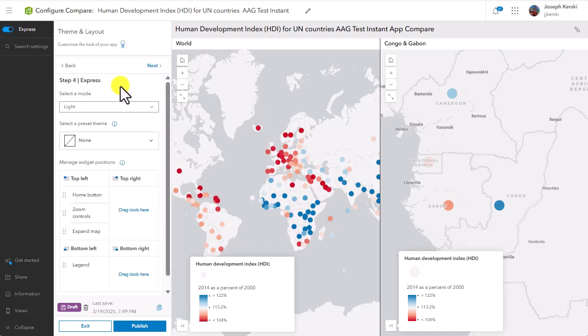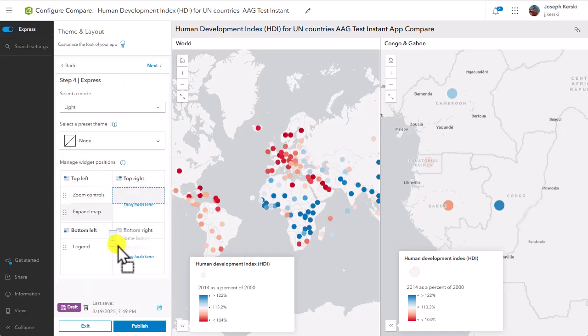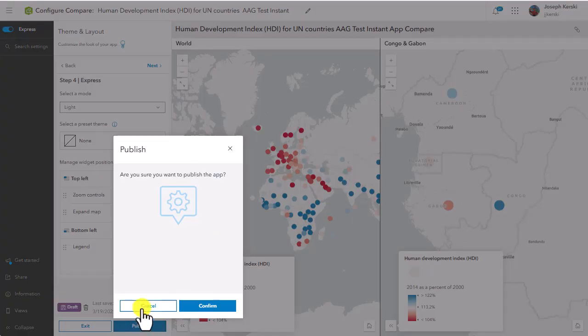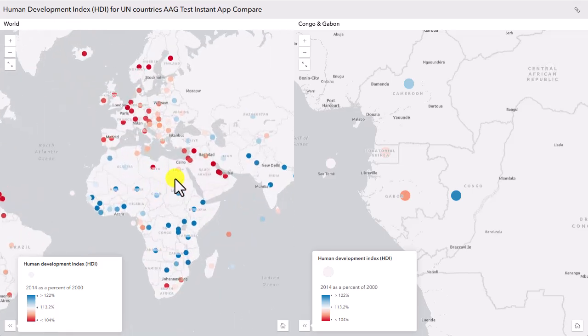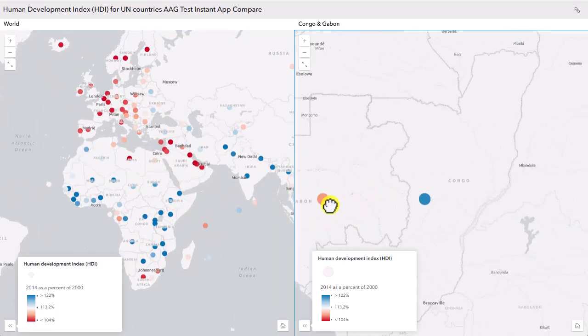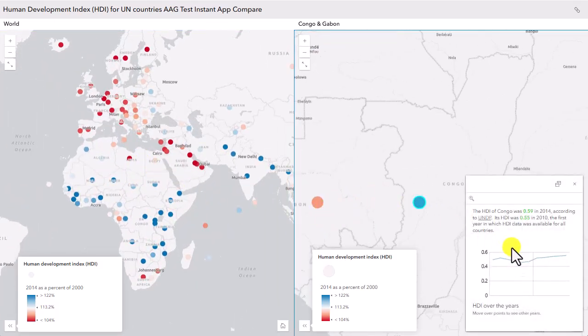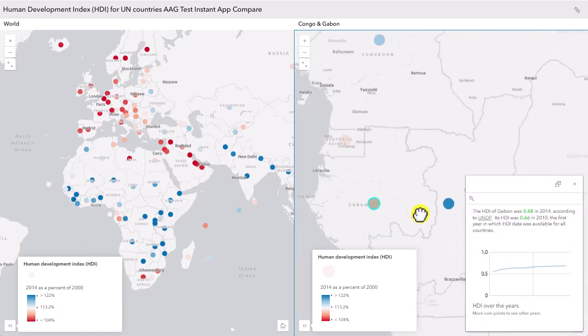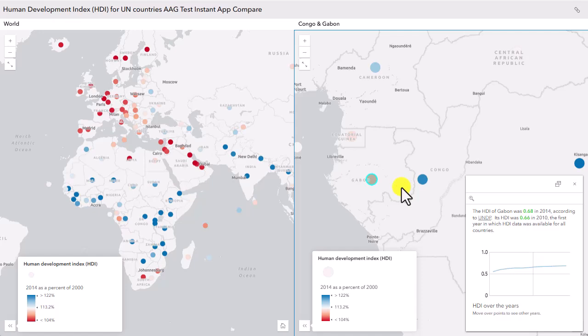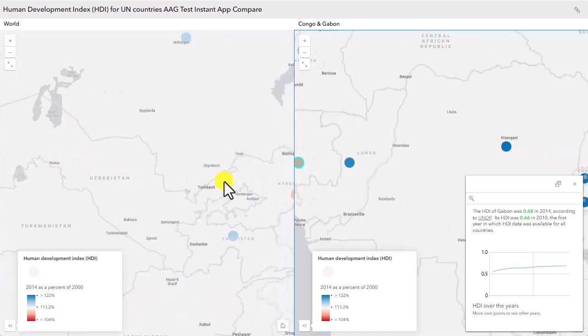You can see that I can drag tools between locations. I'm going to drag the home button to the bottom right. Now I can see it down in the bottom right. The mid part of the swimming pool is something like ArcGIS Experience Builder, where you've got more tools, a little bit of a steeper learning curve, but you've got some configuration capabilities, but you also have the ability to say, I want a tool in the upper right that does this when I click on it. And now I have the capability with this instant app to look at the changes in the HDI for two different countries in two different locations. Fascinating to be able to do this.